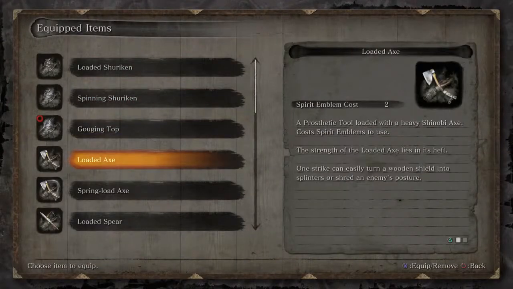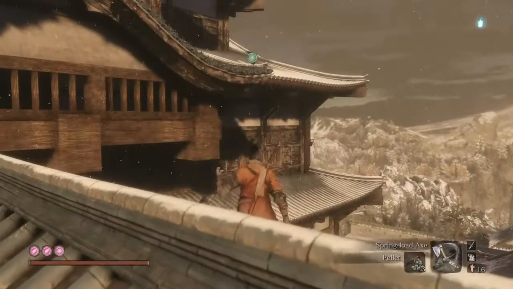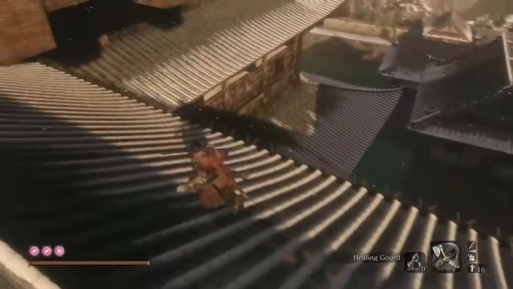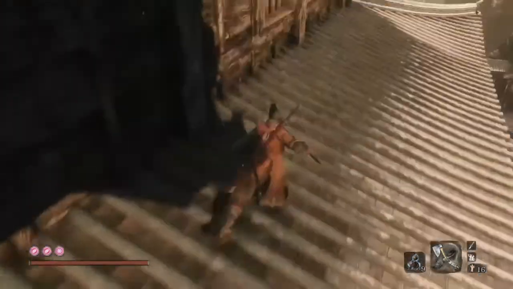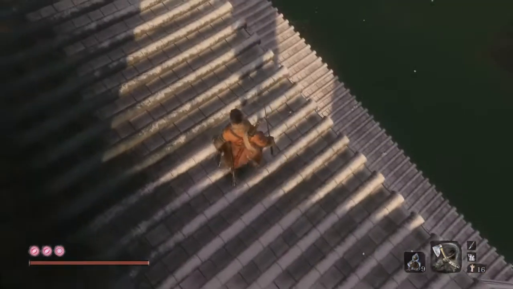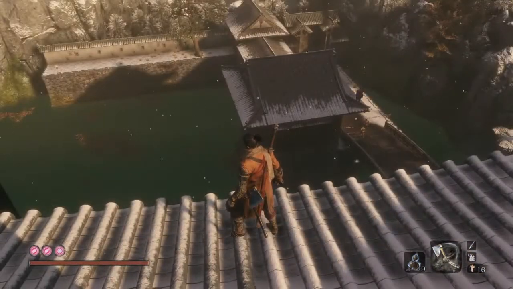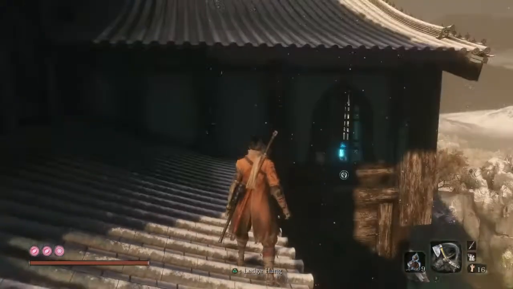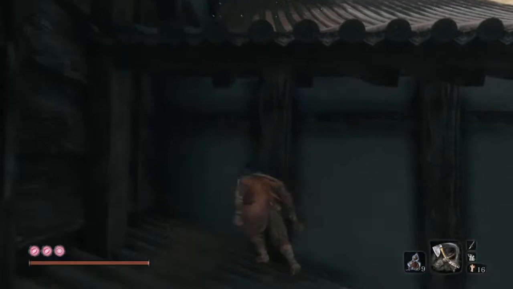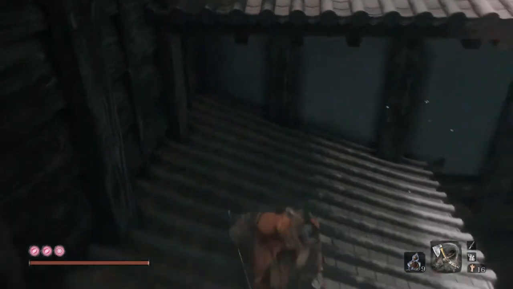Bring out the axe, just in case. Oh, I know where I'm looking. I know where I'm going for. Over here. So as you can see, there's a ninja on that roof. Oops. Ah, I hate this part.